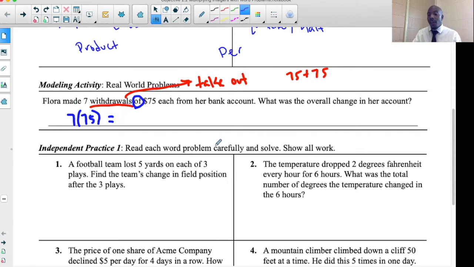7 times 75 is going to give us the actual number in terms of how much was taken out from this particular account. Let me just quickly do that math right now so that we're all on the same page. I know that's what we use for calculators when we're just quickly grabbing stuff. 7 times 75 is 525.